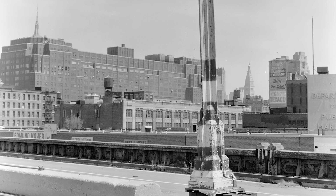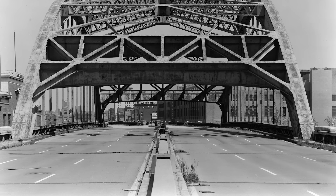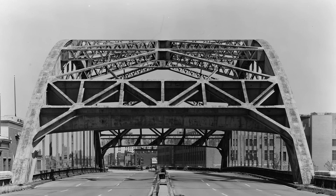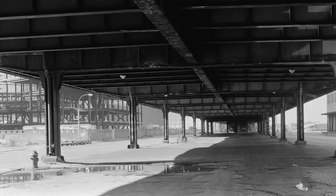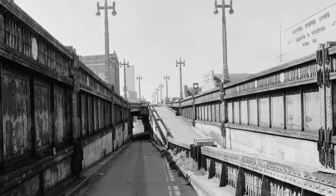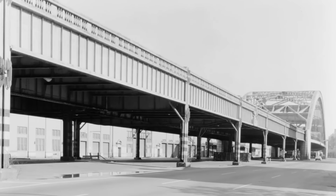The West Side Elevated Highway rapidly became an integral part of New York and was mostly uneventful for the decades of its existence. However, when the city neglected its maintenance, the term Death Avenue reappeared in a major way. By the late 1960s, the highway was beginning to show its age — in fact, there were signs of wear and tear as early as the 1950s. The constant exposure to weather elements, including rain, snow, and temperature fluctuation, took a toll on the highway's concrete surfaces. Cracks, potholes, and areas of crumbling concrete began to appear, leading to an uneven and hazardous driving surface. The steel components were also susceptible to corrosion due to exposure to moisture and road salts, weakening the overall integrity of the roadway.